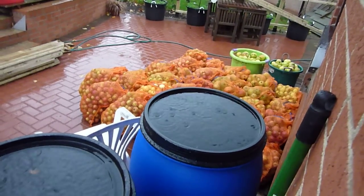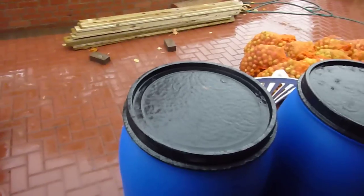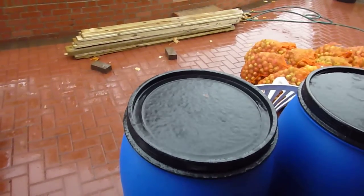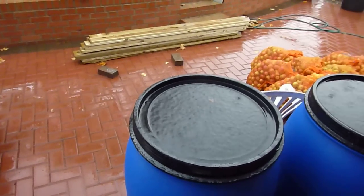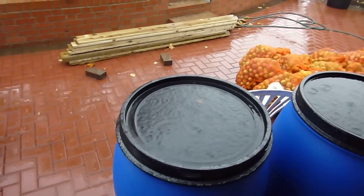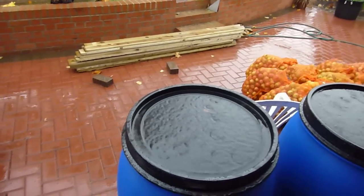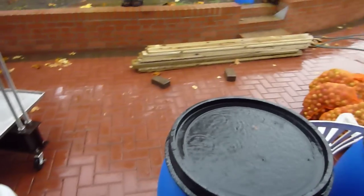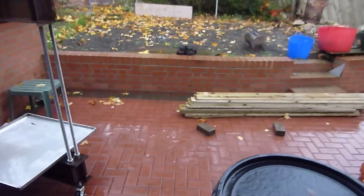We're going to try and do those this weekend, but as you can see it is raining now. From what I'm led to believe, on Saturday it's at best going to rain in the morning and be cloudy in the afternoon, and on Sunday it's going to be cloudy in the morning and drizzle in the afternoon or something similar. So I think we're going to have to get a gazebo and put everything together.